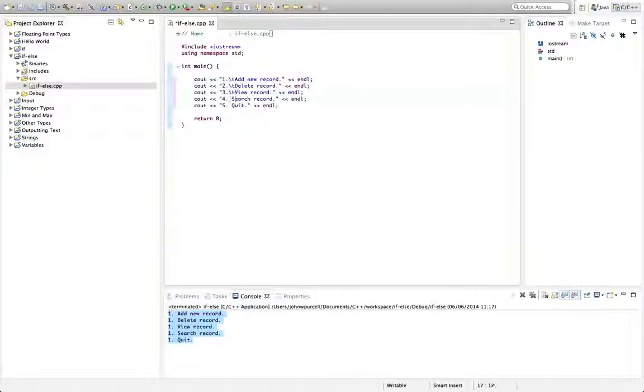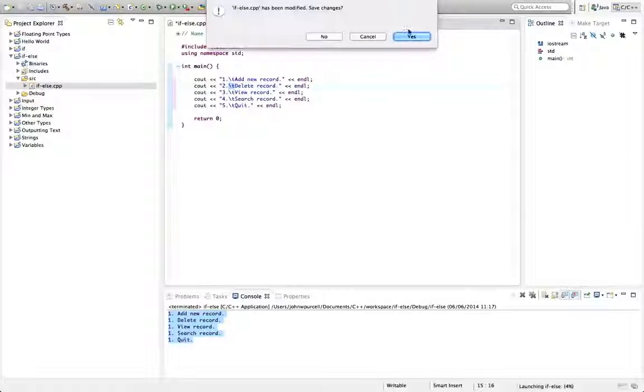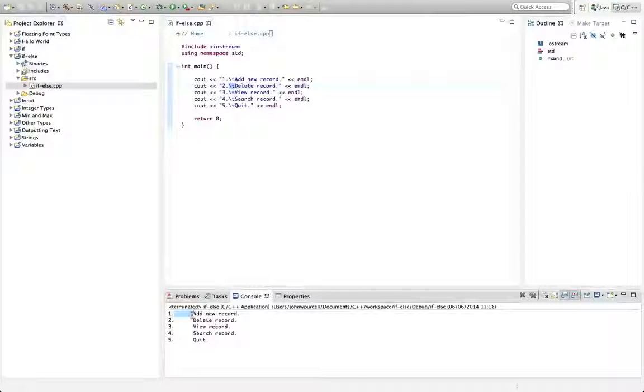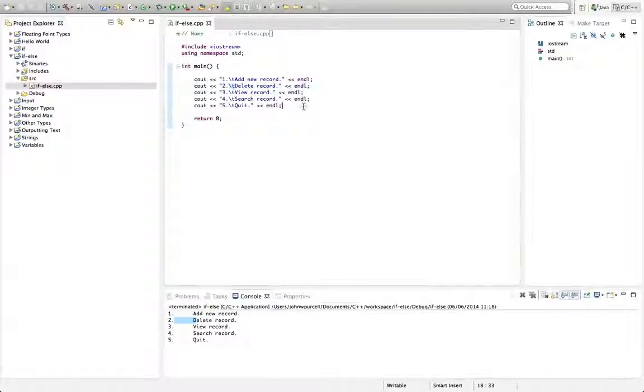So I'm going to stick them all after the numbers. Each one of these backslash control sequences is only a single character, and often they're invisible characters like a tab. So let's take a look at that. I'll run this, and you can see now that we've got tabs there.